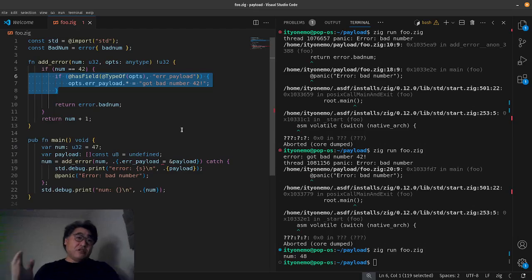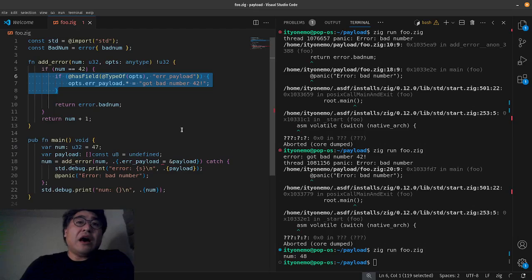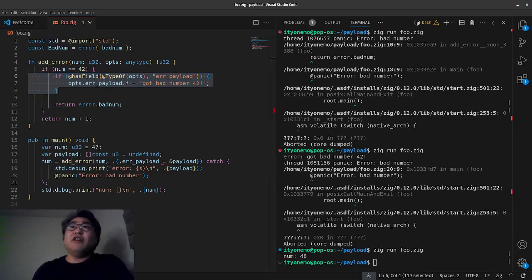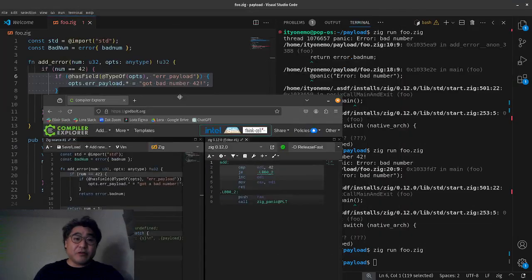So now that you've seen this and how you actually put this to practice in code, I think that it's also important for me to explain why I think this is a superior method of doing this. So the way we're going to do this is we're going to take a look at Compiler Explorer.